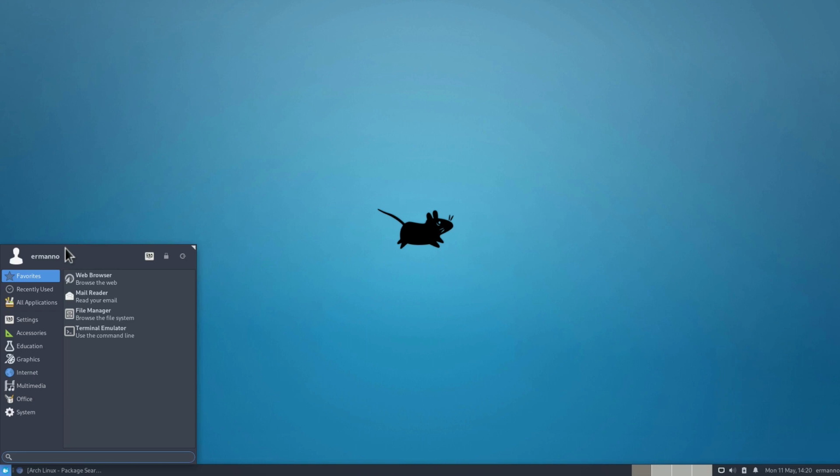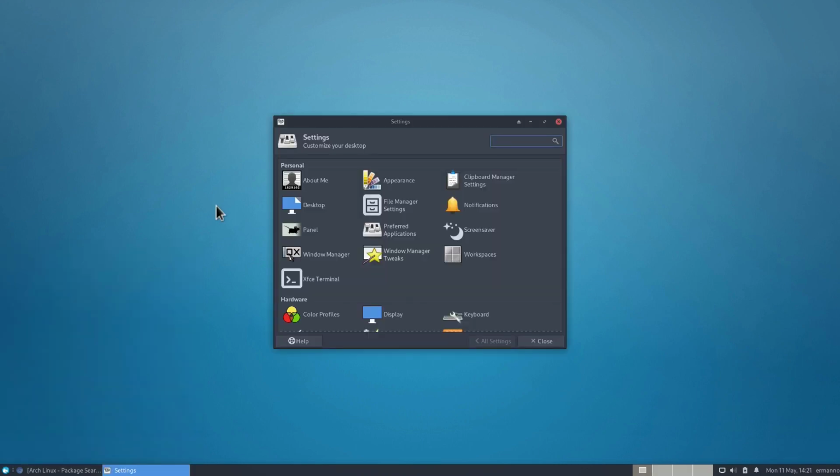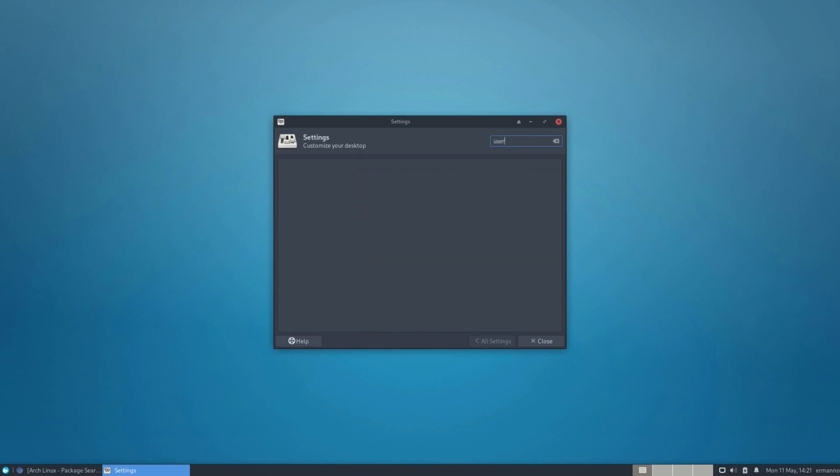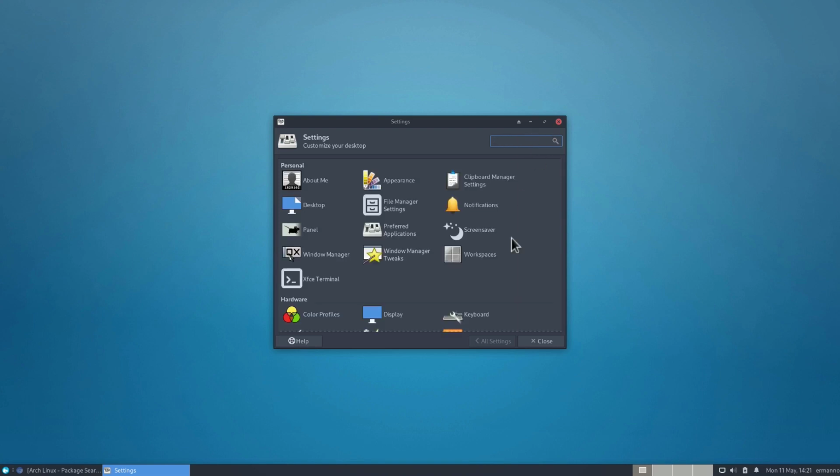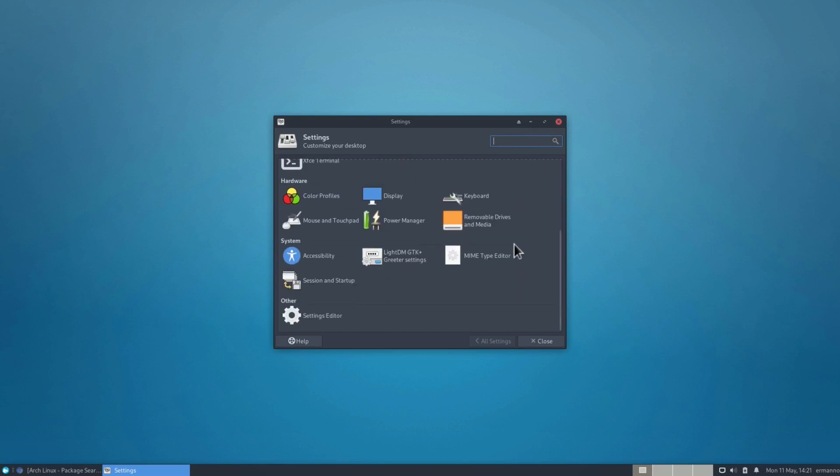take effect. However, there is one thing that I would like to show you, and that is that in XFCE there is no user management panel. So let's go to settings here, and let's have a look at user management, shall we? So let's type in user, and nothing comes up. So XFCE doesn't have actually any interface to manage users of the system, so we need to install one.